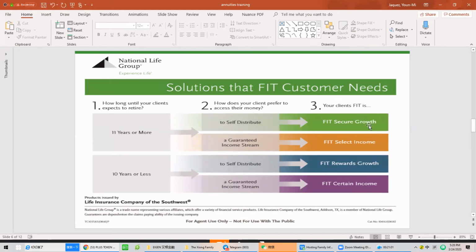But with Fit Secure Growth, there are no bonuses, but it just has a higher cap. So what does that mean? If you have clients who are super pessimistic about the market right now and they're concerned, they might want more of the guarantees rather than the higher potential and the higher cap. In that scenario, go with Fit Rewards Growth, which gives you that guarantee of the 5% bonus for the next 8 years. If you have a client who says, I'm looking for that upside potential, let it just grow for the next 20 years, 30 years, then Fit Secure Growth will be the better one to go for. And that's because it has a higher cap.